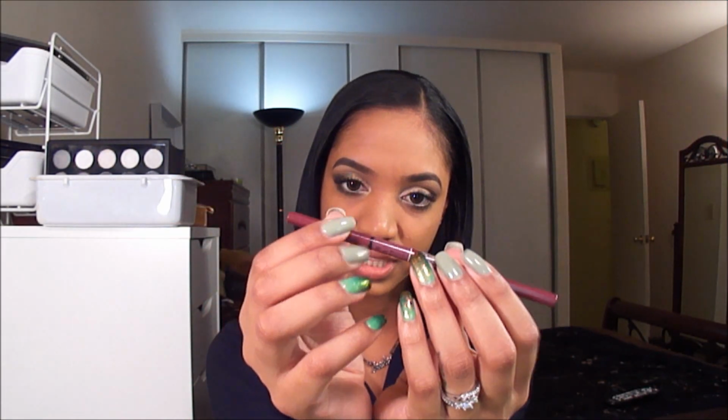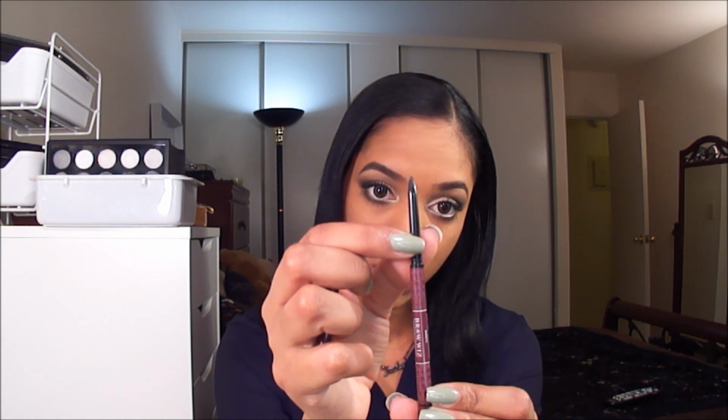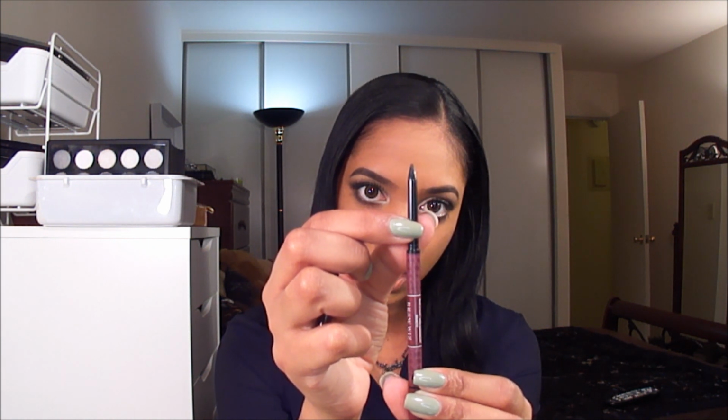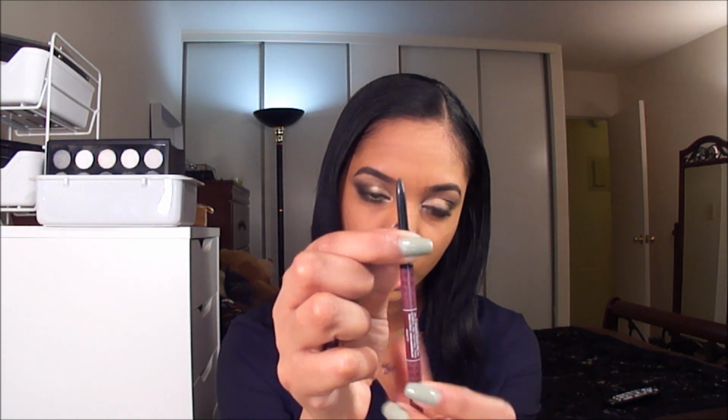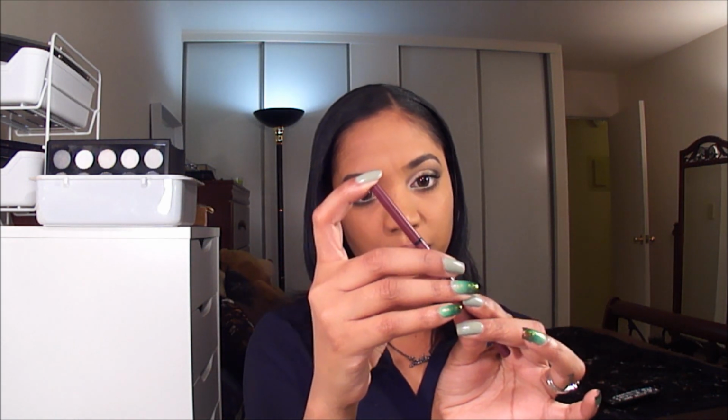It's a dual-ended pencil, so it has two sides. One side is the actual pencil, and it is retractable, meaning that you can advance the pencil, and if you have too much or you need to bring it back a little bit, you can also retract it. Not every pencil is like that. The MAC Brow Pencil and the Tarte Amazonian pencils, you can only advance them, but you can't bring them back. So if you have too much, it's probably going to break off, and you can't bring it back down to save your product. But with this Anastasia Brow Pencil, it has the retractable pencil, which is actually a pro for me. It's actually a great benefit.